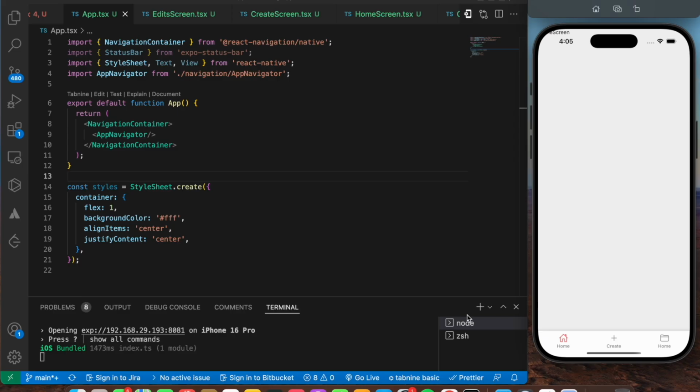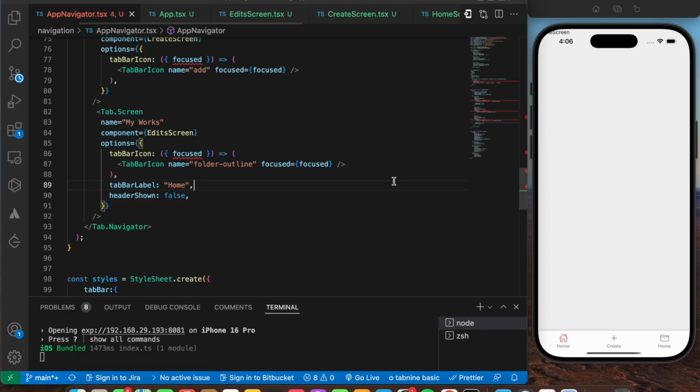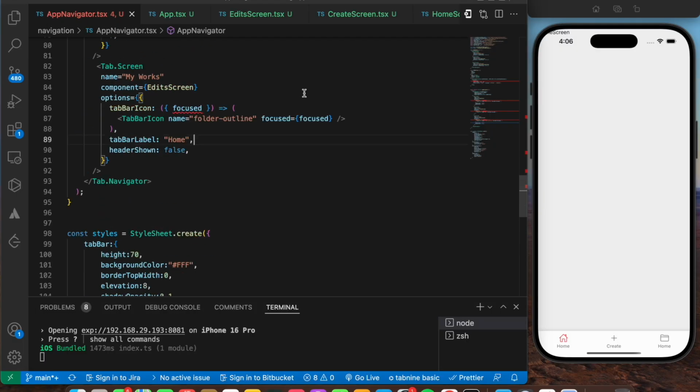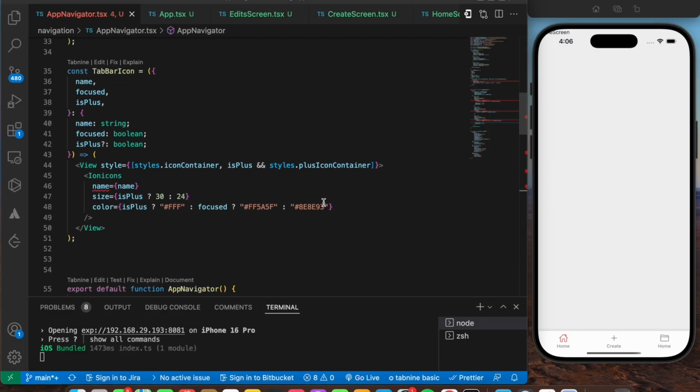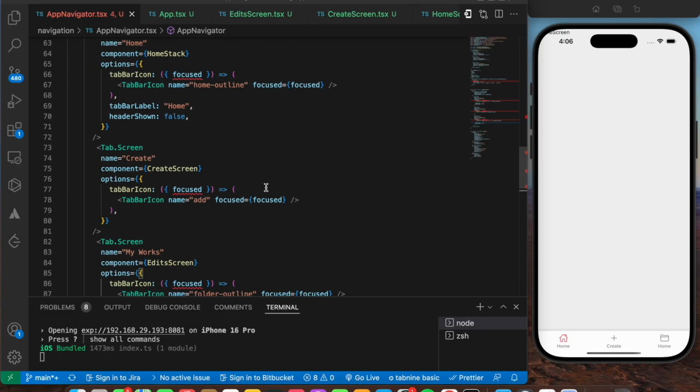So there you go, we're able to see something on the screen, but this part is not looking that good. So probably we need to make some changes. So let's look into that part. So inside of your app navigator, I think this is corresponding to your plus icon container. Yeah, I think I forgot to pass in the variable. That is a prop over here. We need to pass in is plus, then only it's going to work. Save.